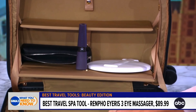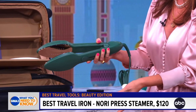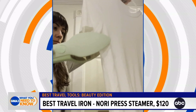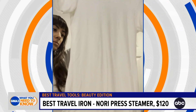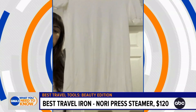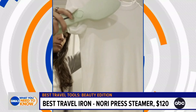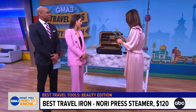Let's talk about how we can stay ironed on the go. When you're traveling it's hard to keep your clothes pressed. This looks like a flat iron for your hair, but it actually is an iron and a steamer combined in one. Where traditional irons have one plate, this has two plates, and you use the pressure and just pull it through your garments. It's great for travel because you don't need a board — you can fill it with water for steaming and use it right on the hanger.